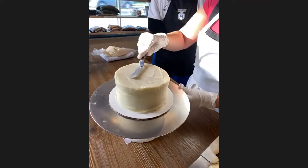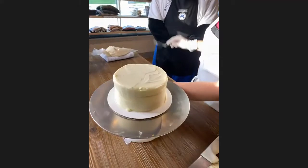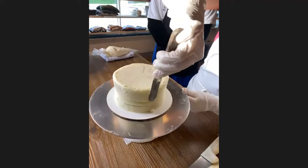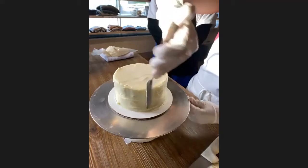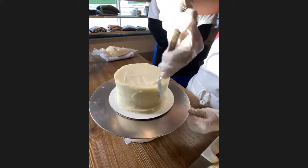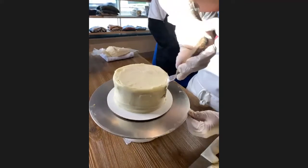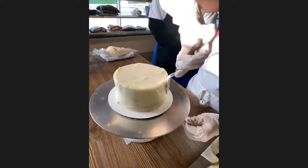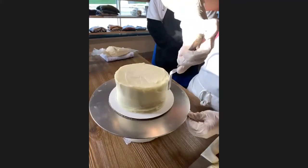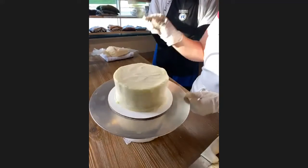Now, again, you can try to make this as smooth as you like, but the design we've got for you guys is we do a little texture. I'm just going to go softly around the sides of my cake and just kind of work that spatula around a little bit. This is kind of a vintage style cake. There we are. Maybe a little more texture on top.